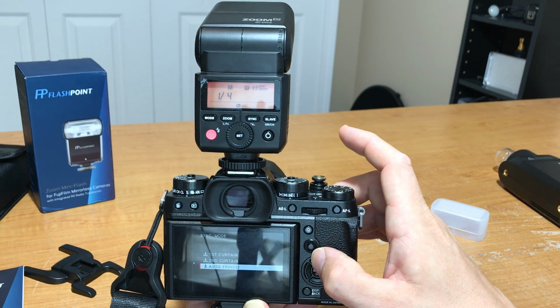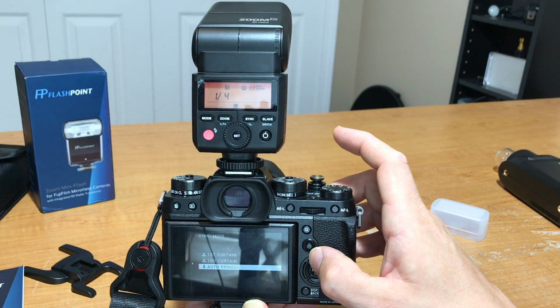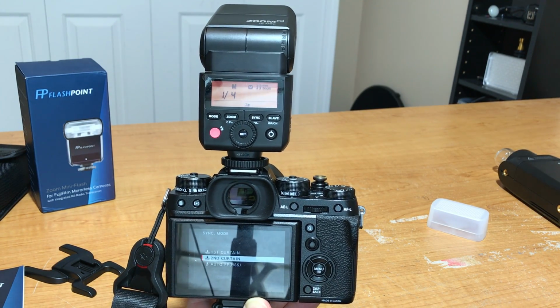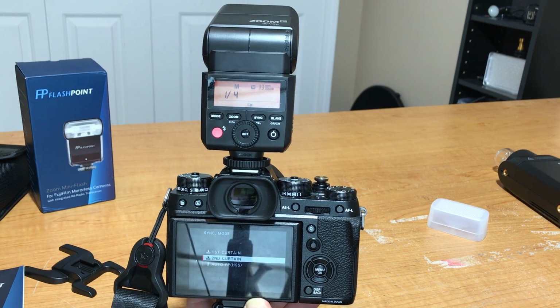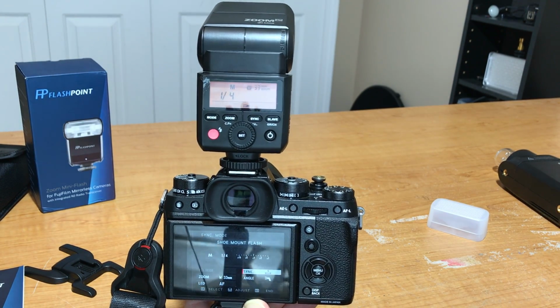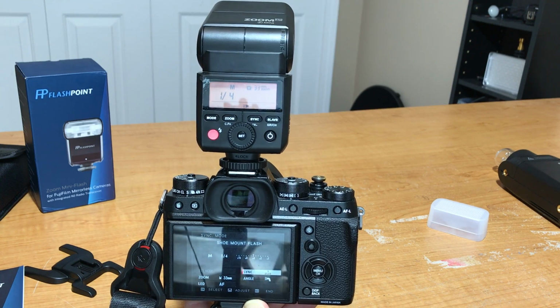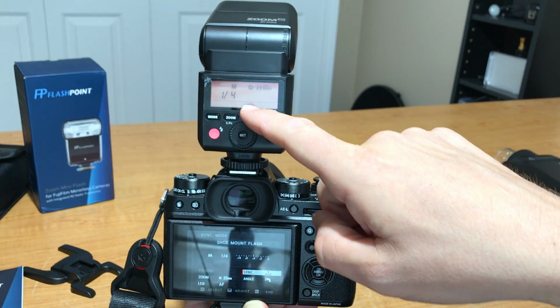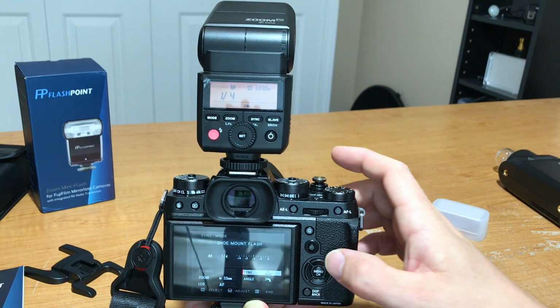Now, that's fine. That's kind of a multi-use setting, but if you're at night and you want to take a shot, and you want to get the trailing effect from cars, which is more of a natural effect, I'm going to flip to second curtain sync, rear curtain sync on the flash. That's how I usually do it at night, and it's indicated on your flash.